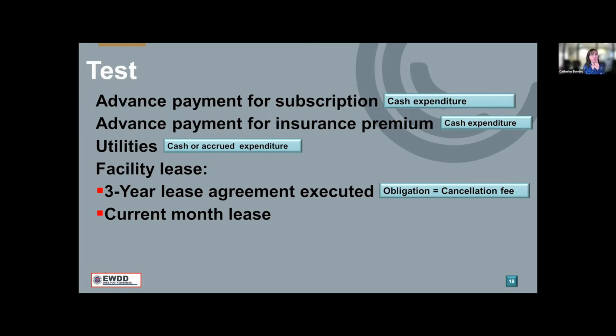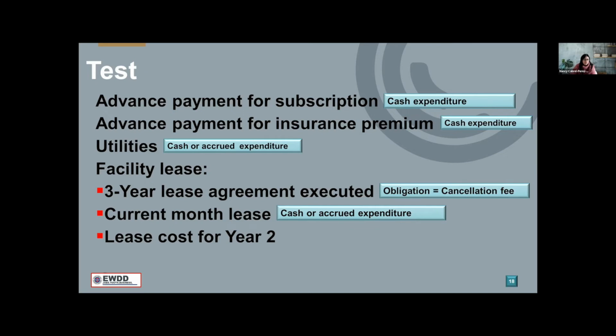Now, the current month lease: cash expenditure, or accrued expense if it's pending. Lease cost for 2 years is just a commitment, because the rent payment is not due until you actually occupy. Or sometimes you have to pay at the beginning of the month, in which case that's what you're obligated to pay. It depends on the terms of your lease agreement, but you are not reporting the entire lease agreement for 20 years as obligation in your contract for this year. Just remember that. If anybody's trying to inflate that financial obligation amount just to show that you're obligating the city money, that's a no-no.